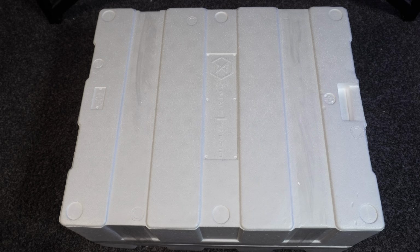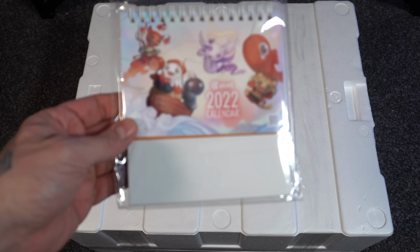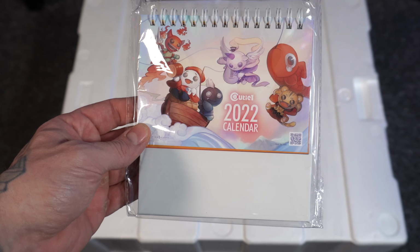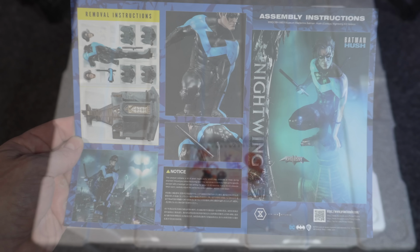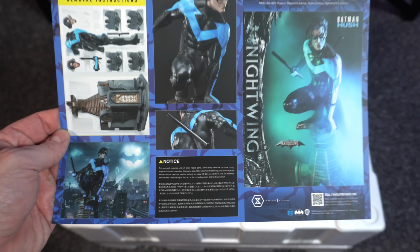But enough of all that, let's get into the unboxing. All right, guys, diving into the first box here. It does come with some goodies. So we have this little cutie one notepad thingy, a 2022 calendar thing. Hey, maybe I'll use it for auctions or something and scribble in that. It also does come with the package contents of Nightwing.